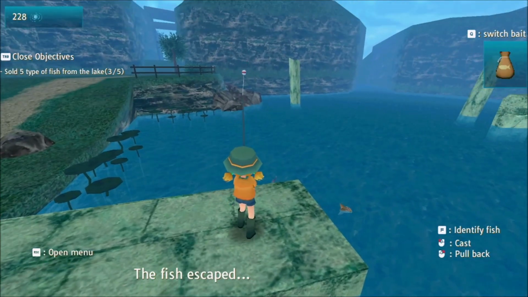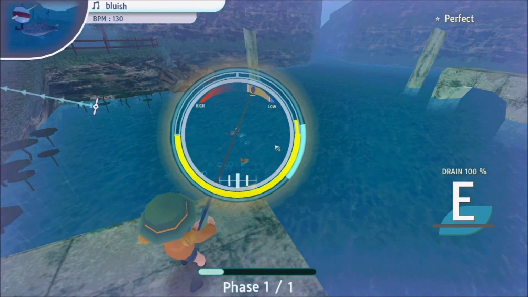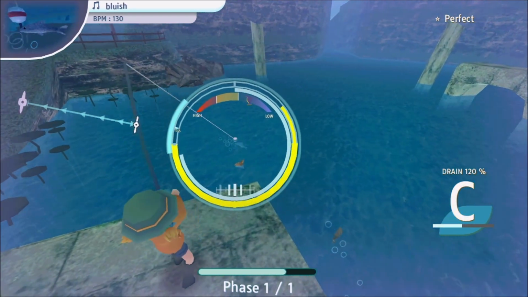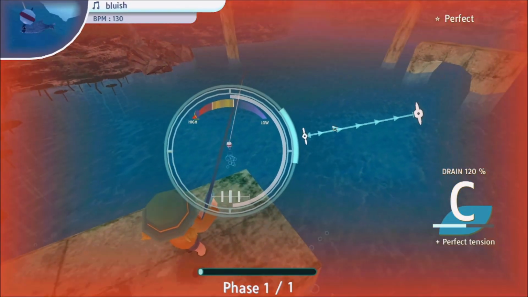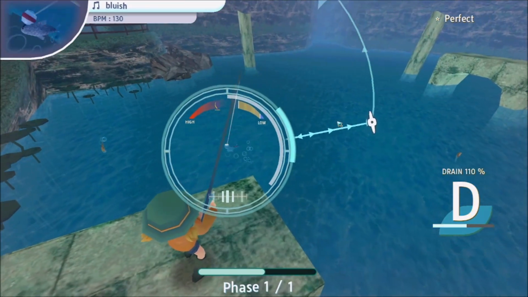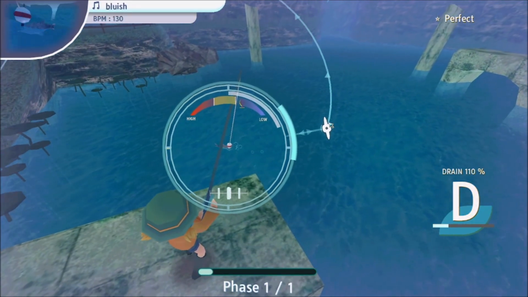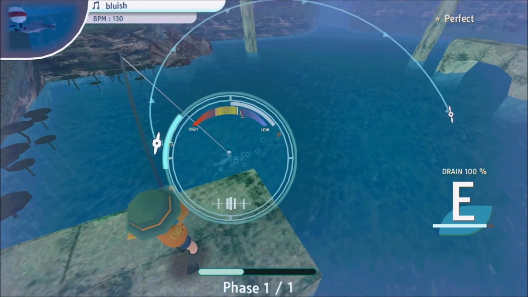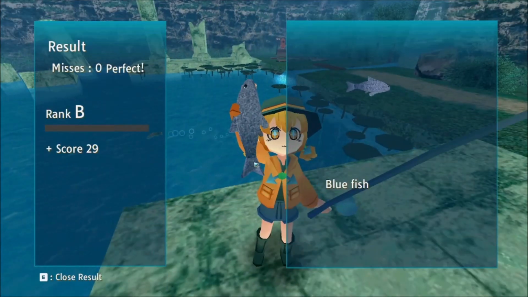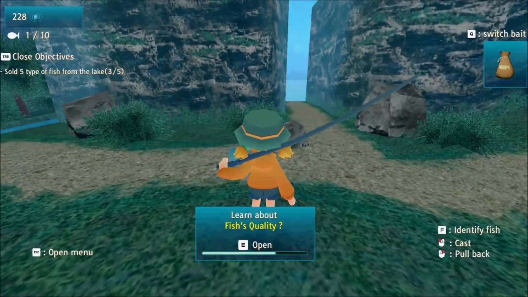Nope, I did that because I wanted it in the yellow range because it didn't like me. But then... Too high. We need to let it drop a bit. Only an A rank. What would it take for an S rank? Maybe you'll tell me right now.